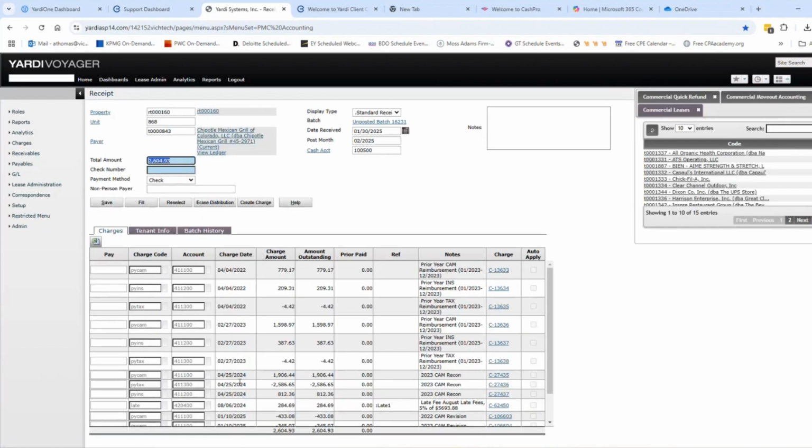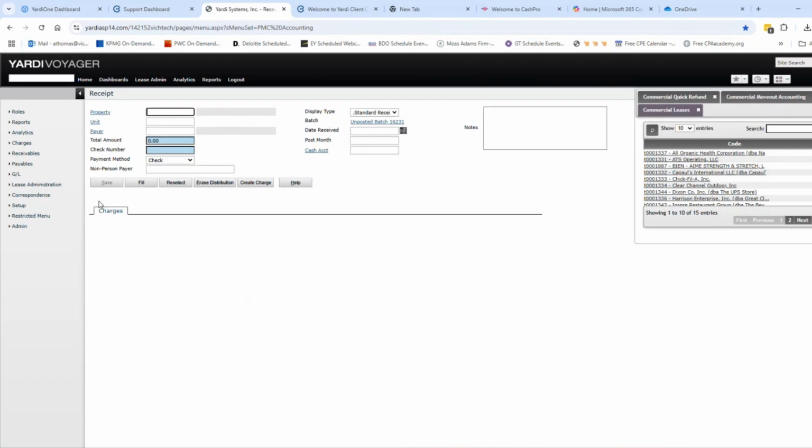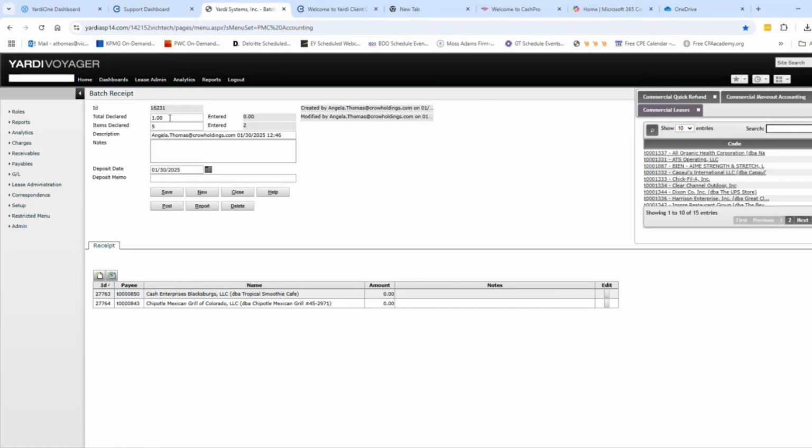So I can come in again, select the credits, tell it 0, apply, erase distribution, and then select the credits and start applying them until they are used up. And once it's 0, I can hit save and it's going to present me with another screen. Once I am done, or I've gotten through the number I told it I had, I just hit here, and now I would need to change this back to 0 and save and post.